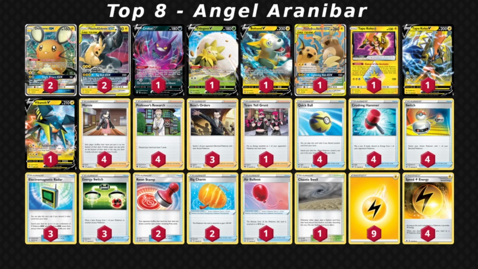So I think that might be a big reason why Centiskorch is becoming a really, really good deck right now in the format, because it does really well with energy denial. So shout out to Angel here for making top 8 cut with this Pikarom list. It's absolutely phenomenal. We see Pikarom just pop up all over the place still. It doesn't seem to go away, and I think that this energy denial version of Pikarom is definitely a nasty one. So shout out to Angel, man.